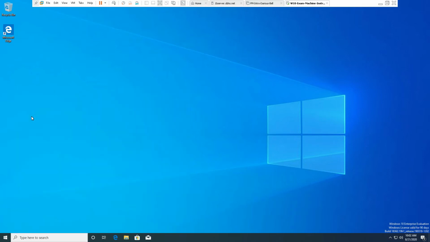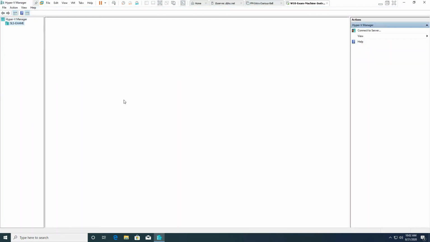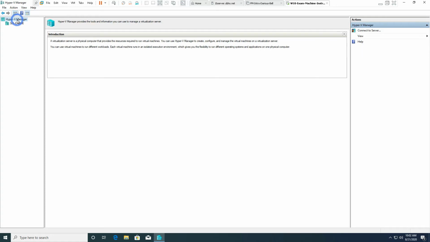I'm going into the Hyper-V Manager now. Now we're going to start doing our first few steps. So I know where that default save location is. I want to change that because I don't want to have to deal with that later. So I'm going to come up here to my Hyper-V Manager, and I'm just going to right-click on the actual server part of it, and I'm going to go to the Hyper-V settings.